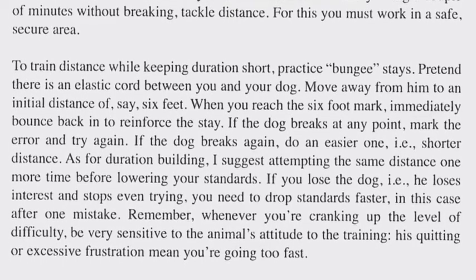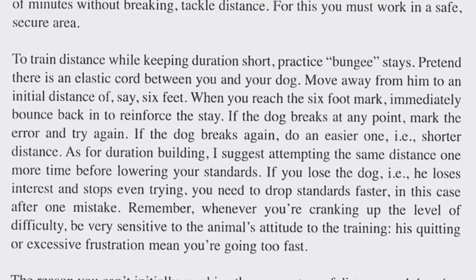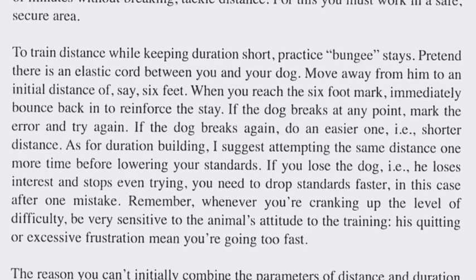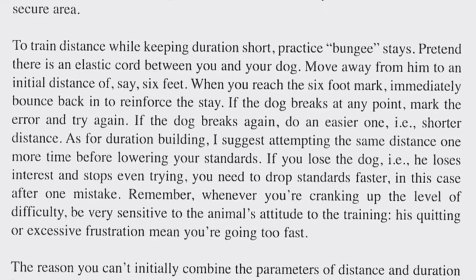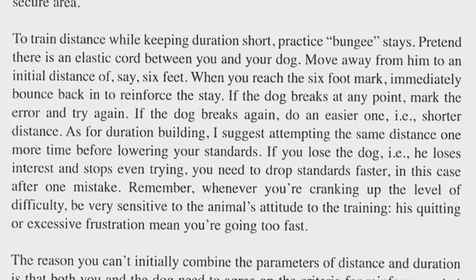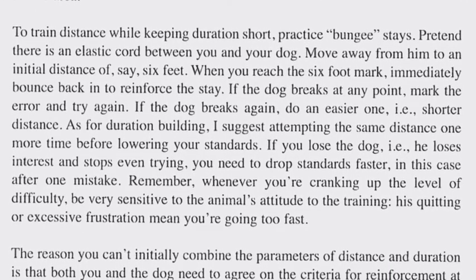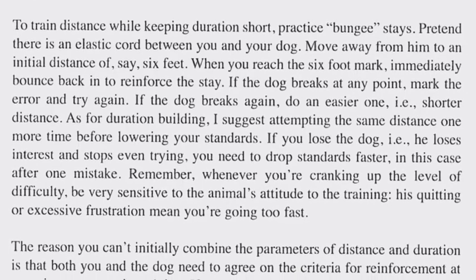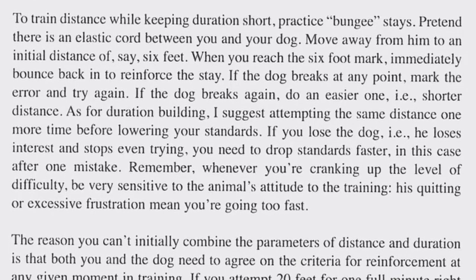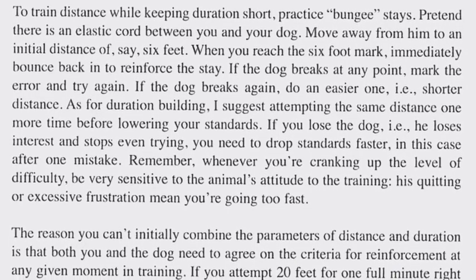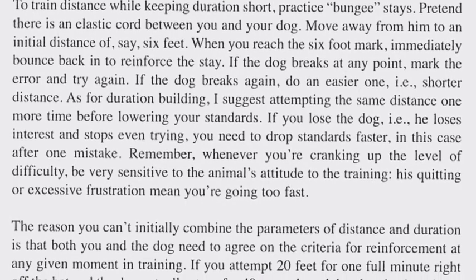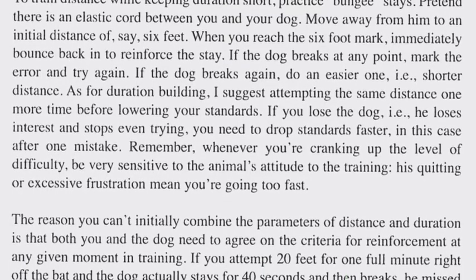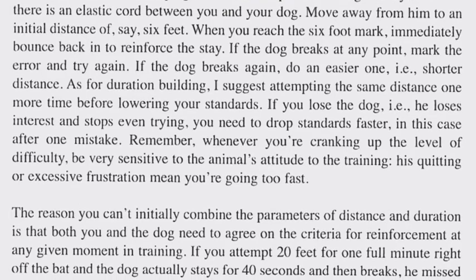To train distance while keeping duration short, practice bungee stays. Pretend there's an elastic cord between you and your dog. Move away from him to an initial distance of, say, 6 feet. When you reach the 6-foot mark, immediately bounce back in to reinforce the stay. If the dog breaks at any point, mark the error and try again.